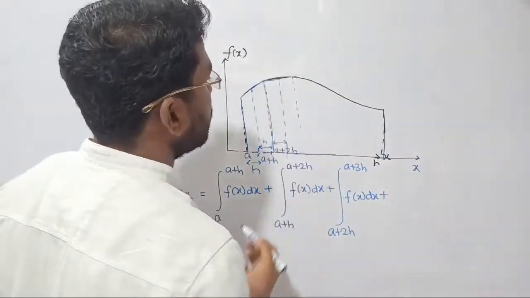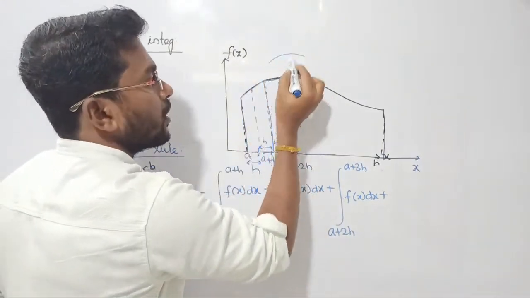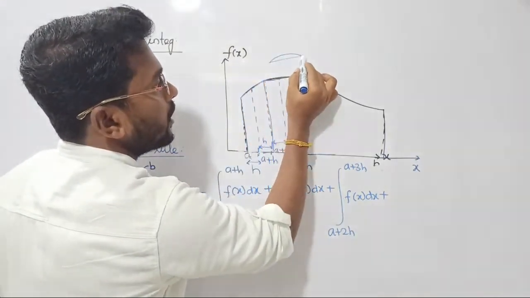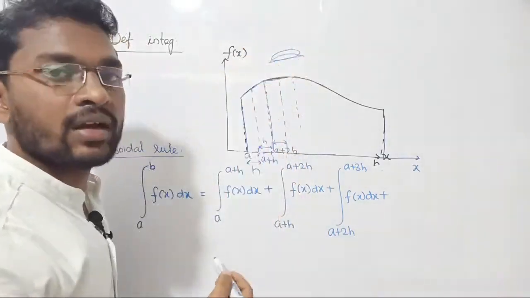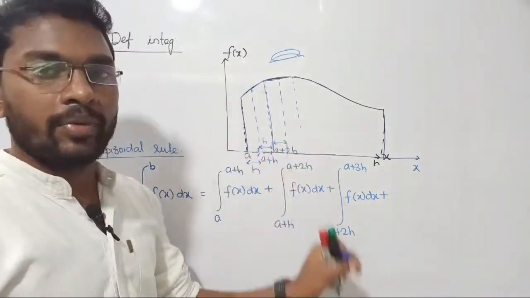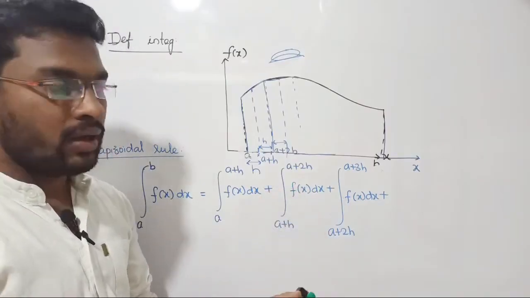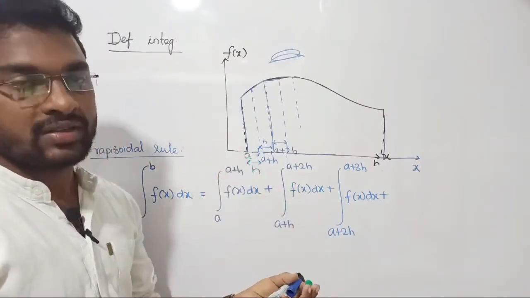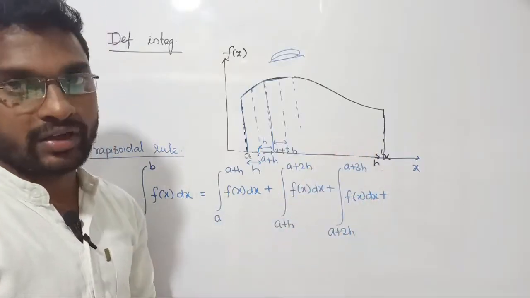because the slope is not trapezoidal, we know, right? Notice this slope. When you create a trapezoid here, what happens is you are leaving some portions, that is called error. We all know that in numerical methods the total area cannot be estimated exactly, right? So we go ahead with some procedures, some rules, and those rules give some results, but that is not an accurate result. It is getting close to the answer, but it is not equal to the answer, right?